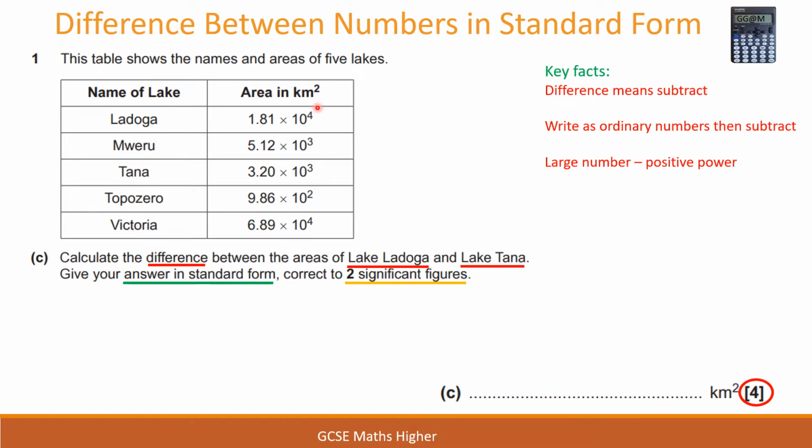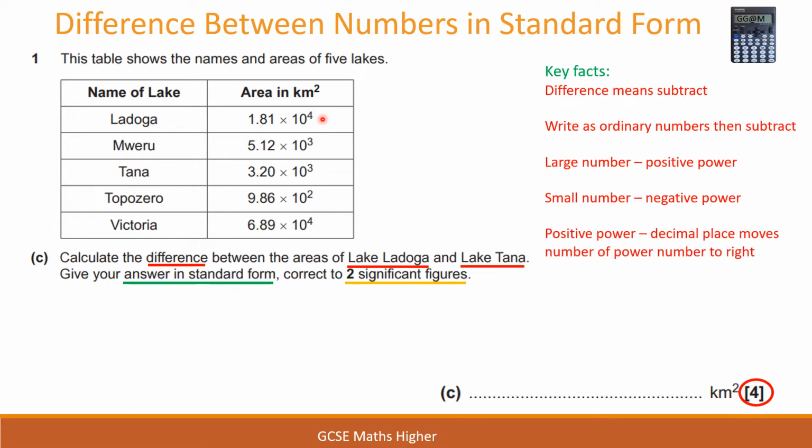Large numbers, which all these are going to be, have got positive powers. So the powers here are all positive numbers, so these will all be large numbers. And if they were negative numbers, then you would have small numbers. That means they're decimal numbers. Now, to identify what the number is, we take the decimal point and we move it to the right to make it bigger, the number of places that the power is. And similarly, with a negative power, you would move a decimal point to the left. Okay, so it goes opposite directions.